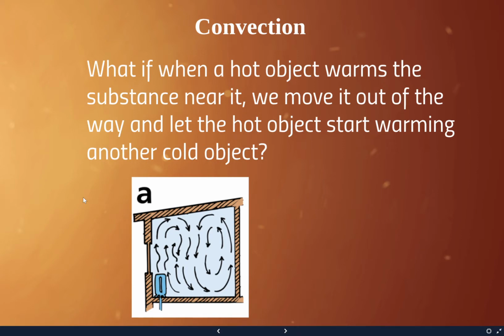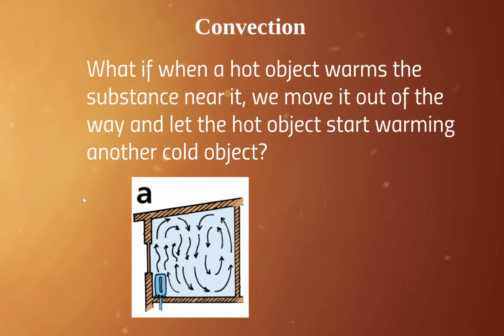So the question that I have here is, what if a hot object warms a substance near it like it does in conduction, right? Like in your oven, you've got these hot coils inside your oven. They're touching the air next to them. And the only way to heat the food is if the air next to the coils heats the air next to that air, and then that air heats the air next to that, and so on and so forth until eventually the air next to the food gets warm, and then that air has to transfer the heat into the food. And my goodness, it can be a snail's pace if you've ever tried to heat a burrito in the oven compared to what it takes to do it in a microwave, right?